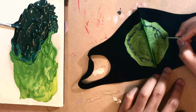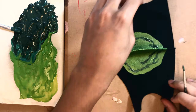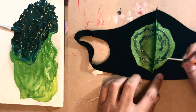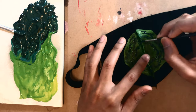But do keep in mind that black is not the main way to darken a color. Other than darkening the color, you're also desaturating it. If you don't want to completely desaturate it, I recommend you add a very little portion of black, which darkens the color but also keeps a little bit of the purity of the green. So it really does depend on what kind of color you want to go with.